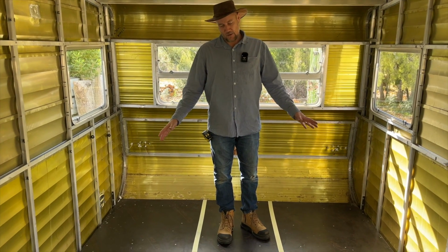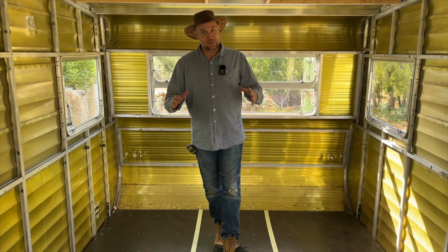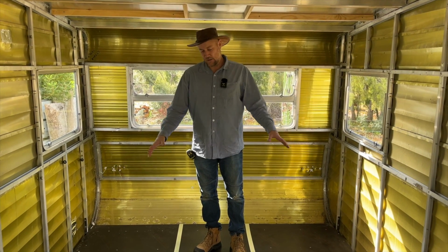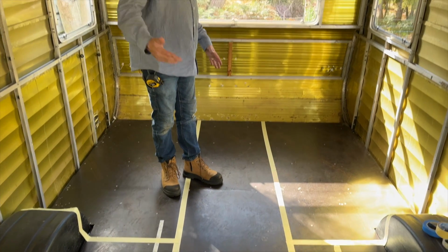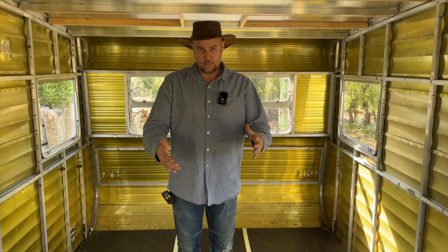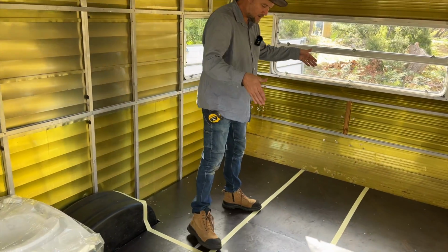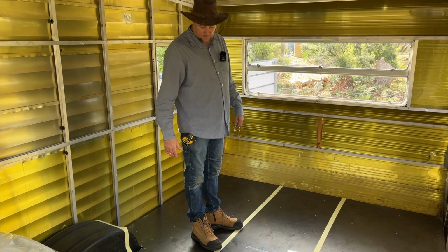Now, I know we don't look old enough to be moving towards single beds, but single beds are actually the most space efficient way to do a bed here. Any kind of double or queen size bed ends up with a really awkward waste of space around it. Having twin singles like this means we've got access to both beds, so if we need to get up in the night, get a drink of water or go to the loo, we're not disturbing the other person, walking over the top. Plus, it's easy to have an extra piece of mattress go in between to make it a much bigger bed, and we can still hop in and out down at our feet quite easily.